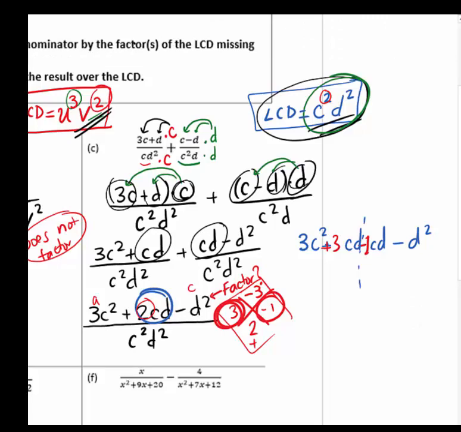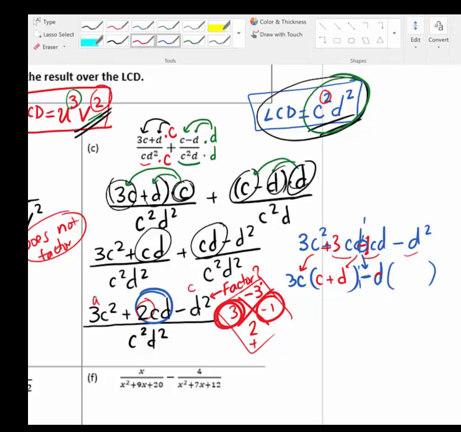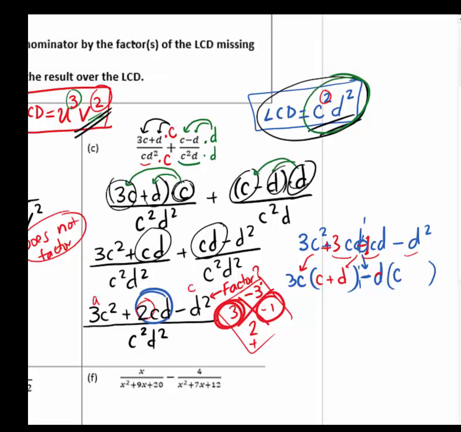Now I'll break it down the middle and try to factor it. What can I take out of 3c squared and 3cd? Actually quite a bit. 3c comes out. If I factor 3c out, c plus d is left. If you take 3c out, there's one more c left from this one, and the d is left from this one. Between the third and the fourth terms, they have a d in common. But I want to take a negative out as well because there was a negative above it. So negative d times what is negative cd? I just need the c. Negative d times c is negative cd.